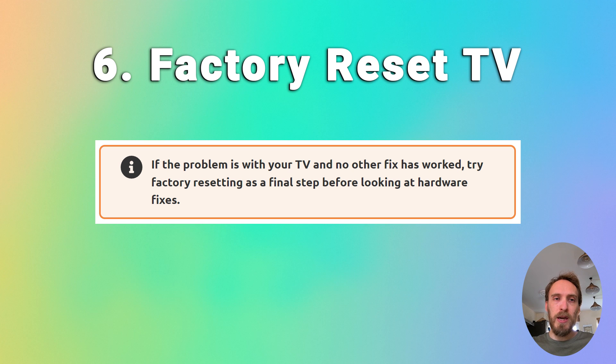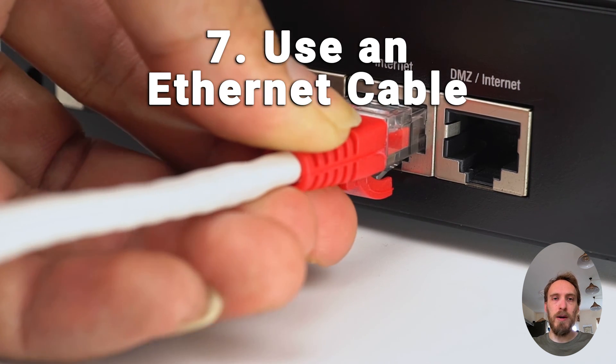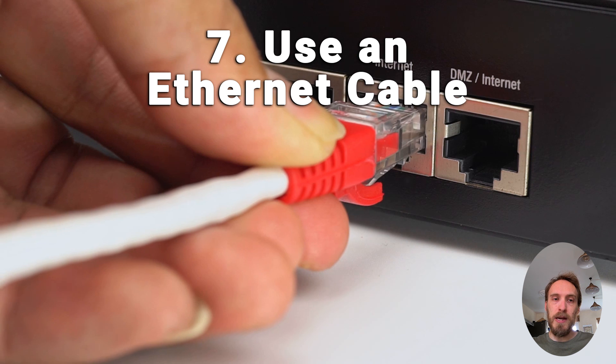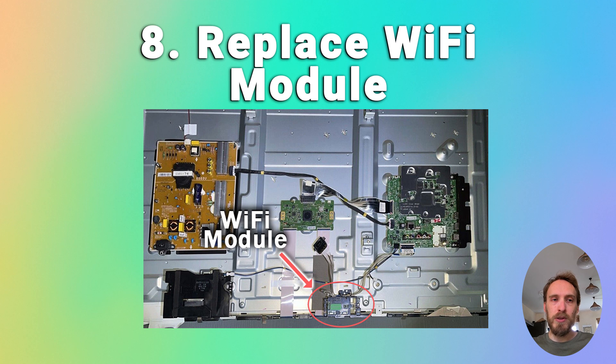If your Wi-Fi is still not working and you've localized the problem to your TV itself, then it's almost certainly a hardware issue — something wrong with the Wi-Fi card. If you can live with it, using an Ethernet cable is the simplest workaround. If none of the other TV fixes have worked, you've got a failed Wi-Fi module within the TV. These are pretty small, they just plug into the main board, and are very easy to replace — a replacement shouldn't cost much from eBay.